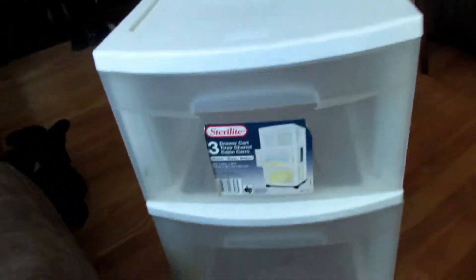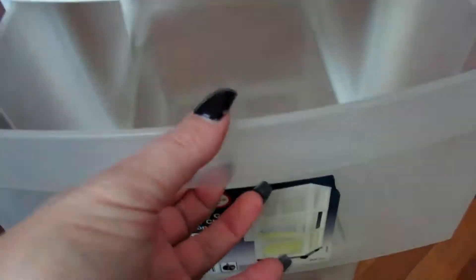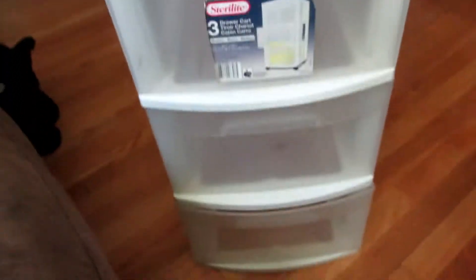I'm gonna sit here and clean this. You can get these at Target. This has a lot of space — I use this for my leggings. It's a cute little storage area. I'm gonna be cleaning it and getting it nice and fresh for Noah to put all his stationery items in.